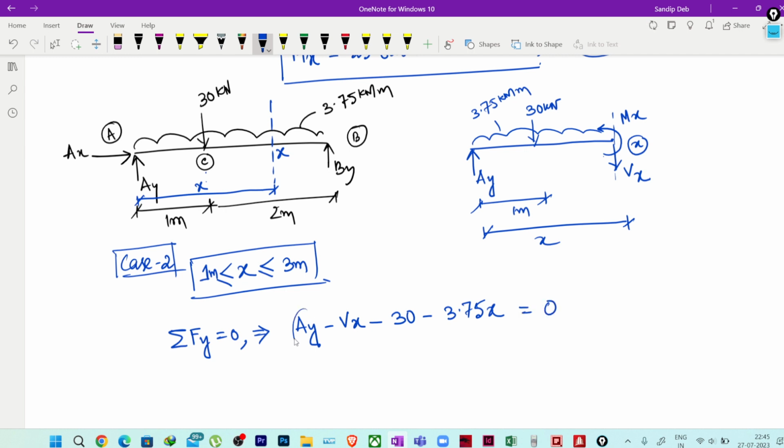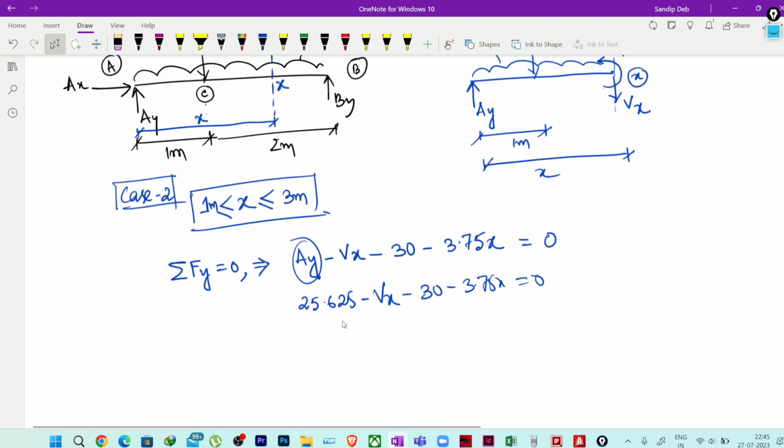Correct? AY value we know, 25.625, we can directly put it here, so it will be 25.625 minus Vx minus 30 minus 3.75x equal to 0.